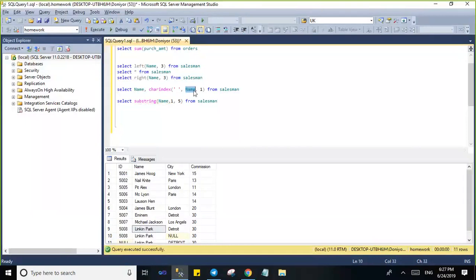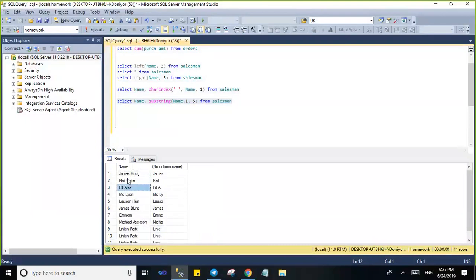To be able to see that, I will also select the name column as it is, so we can compare. If I do this, you can see starting from the first character, I'm taking 5 characters to the right. James Hook, I'm taking James, 5 characters. Neil Knight, I'm taking 1, 2, 3, 4. Probably there's a space also, that's why it's 5 characters, and so on.